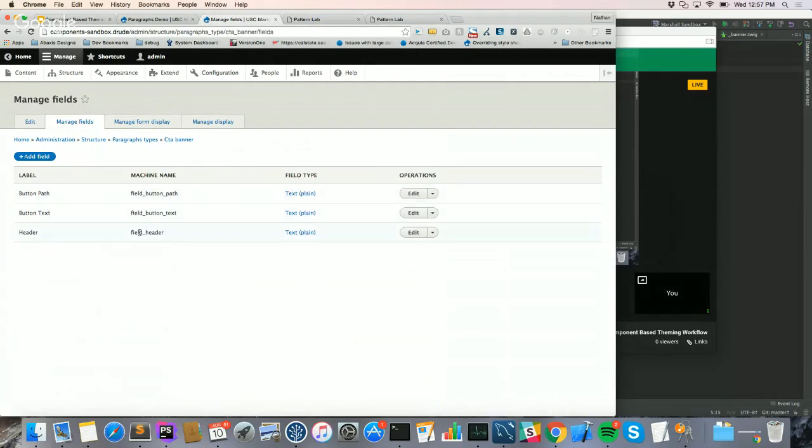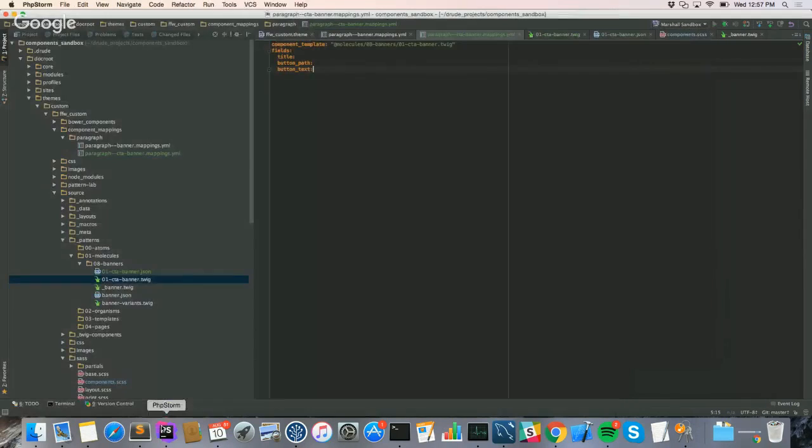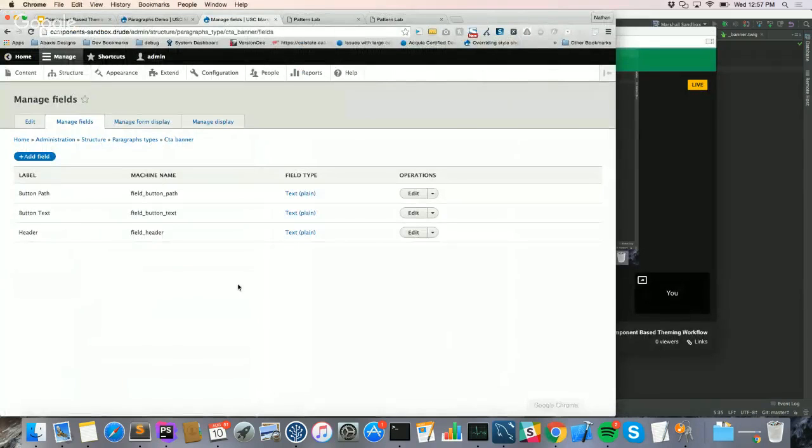Okay, so field header for the first one, then field button path and field button text, if I remember right. And I need those in quotes.